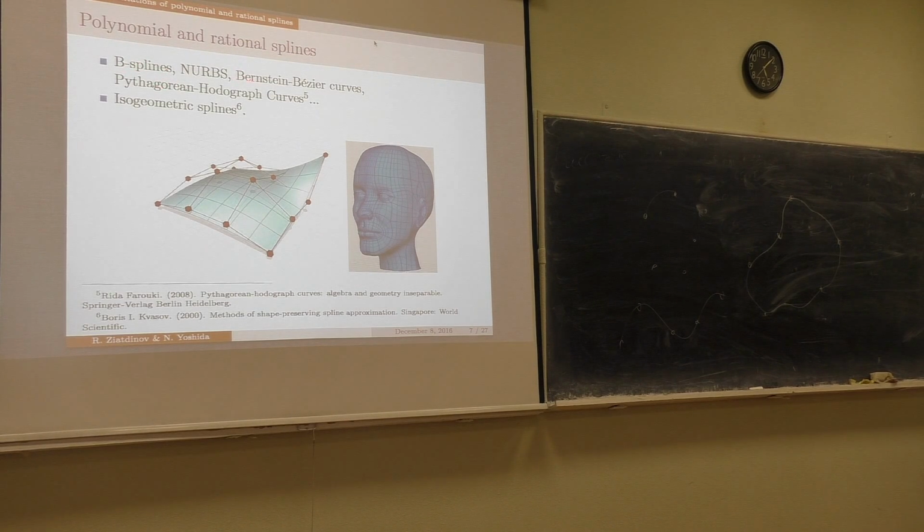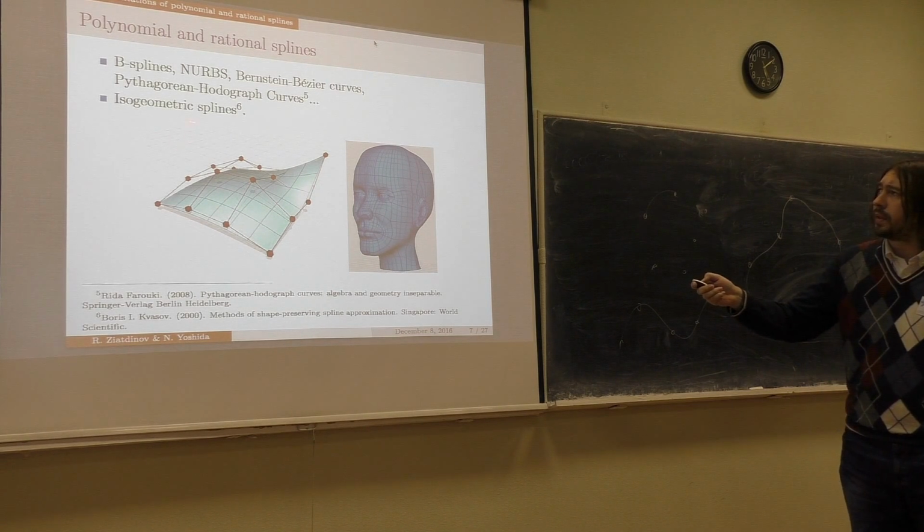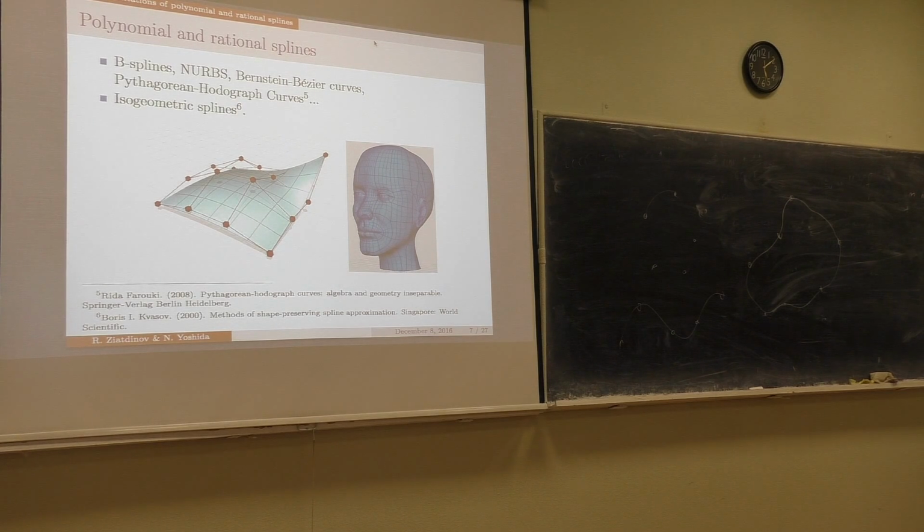All these were polynomial or rational splines, and the next is isogeometric splines. They are also well known and famous, and I think one of the famous people in Russia who studied them was Boris Kvasov from Novosibirsk. In the field of isogeometric splines, they usually try to use special algorithms to preserve the monotonicity. If the data is monotonic, of course the spline should be monotonic, right? But B-splines or NURBS are not always monotonic. There might be some oscillations, so we have to avoid all this. So you can achieve some convexity and other properties. Actually, isogeometric splines are very useful, especially in approximation theory.